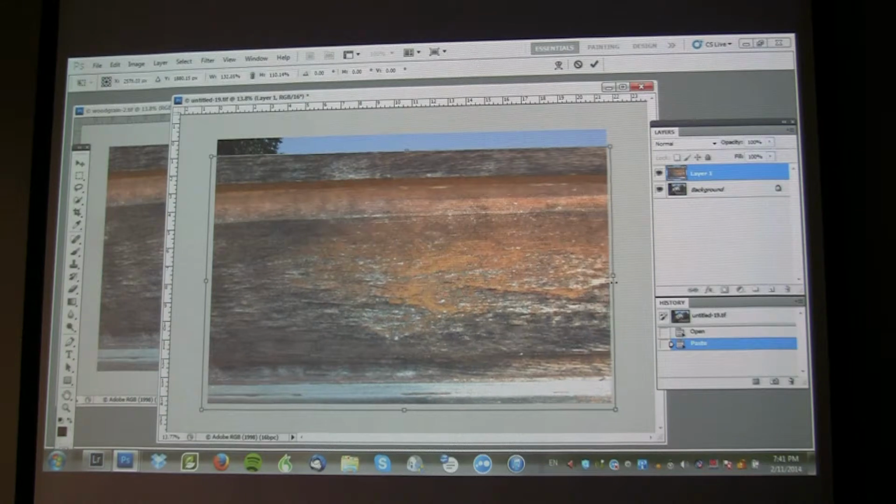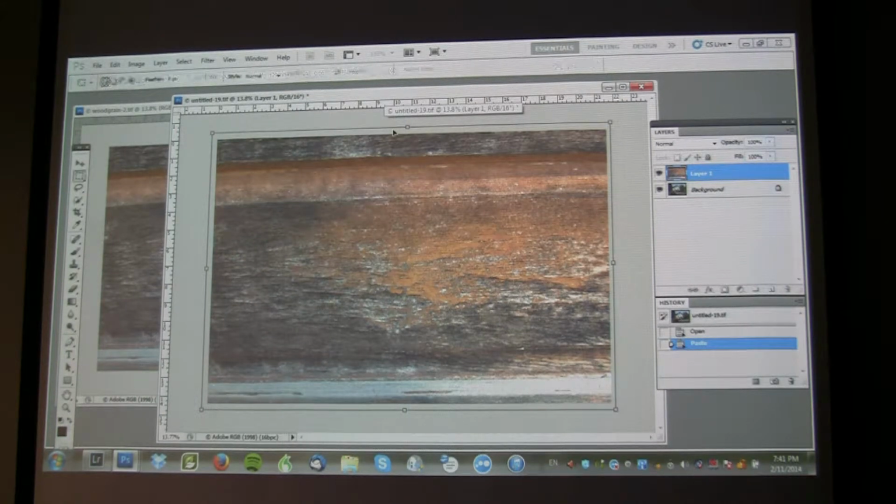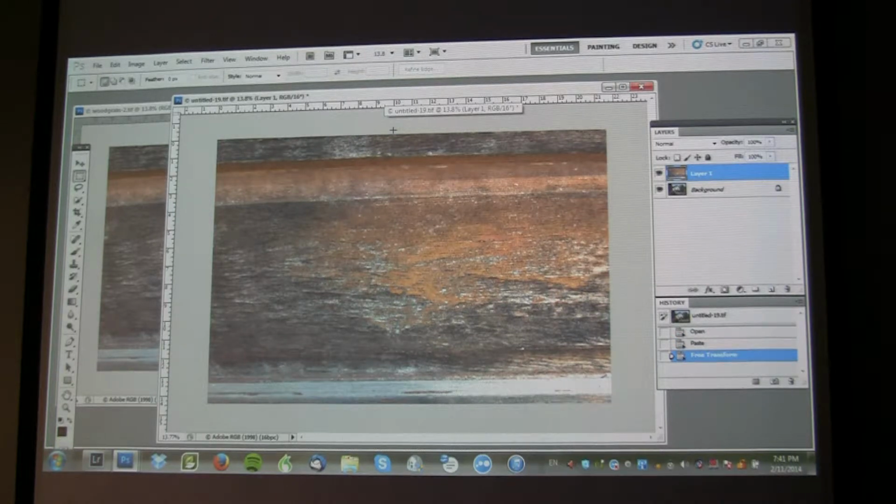And it doesn't really matter if this distorts the wood for the purpose of this technique. If it were a different kind of image, it might, but not for the purpose of this technique.